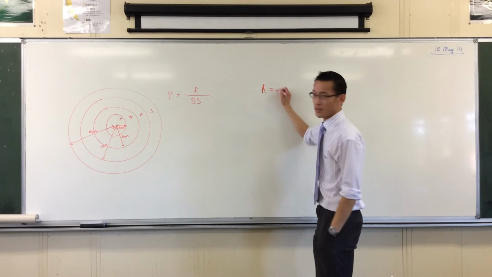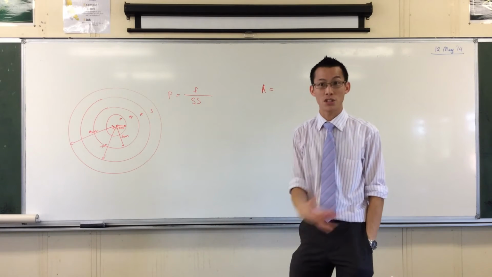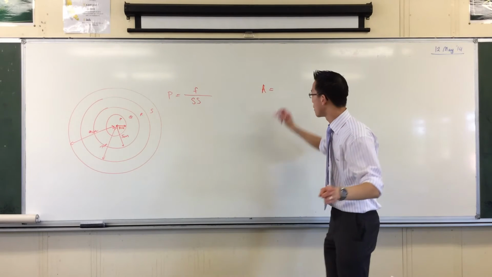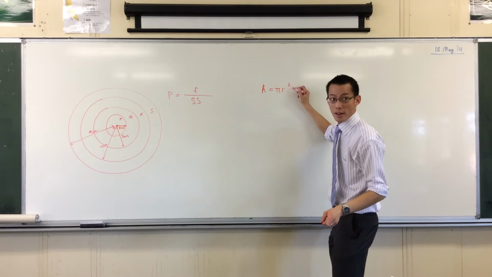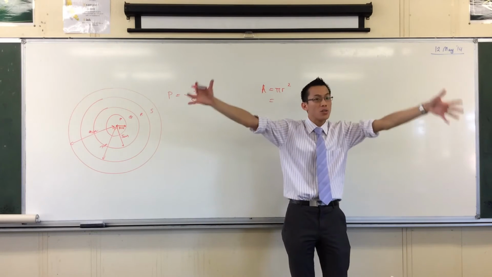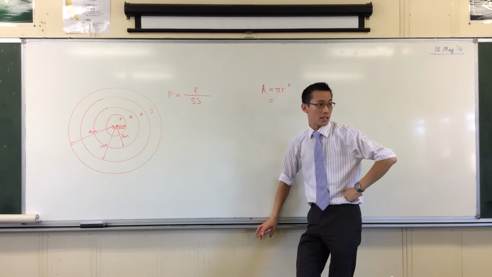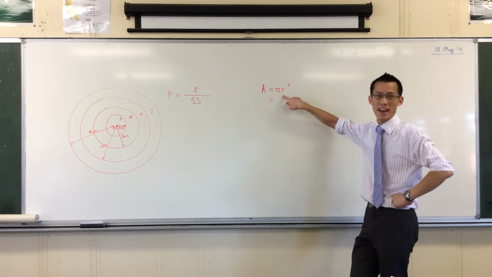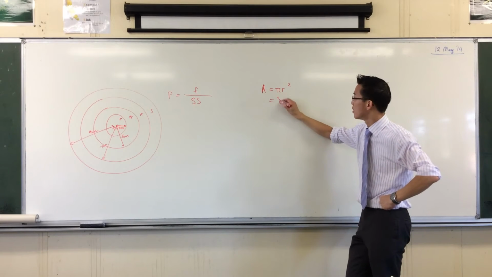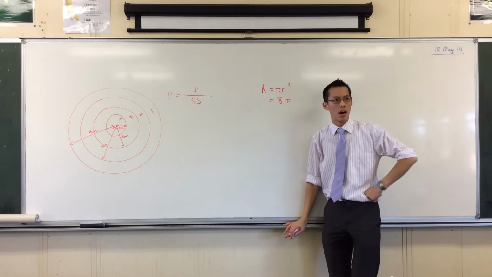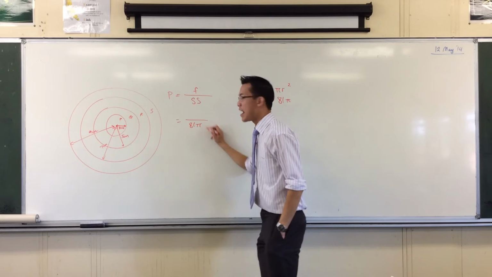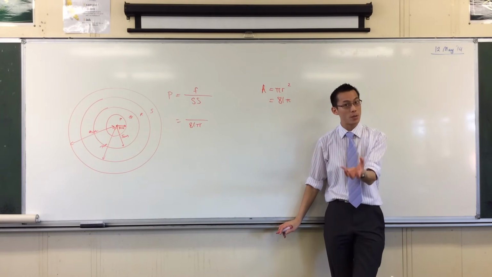So it's a circle, right? What's the area of a circle? We just talked about this. It's pi r squared. That's the area of a circle. So what's the radius of the whole dartboard? 9 centimeters. So it'll be pi times 9 squared. 9 times 9, 81. Well done. 81 pi centimeters squared. So that's what I've got on my denominator. That's what could possibly happen.